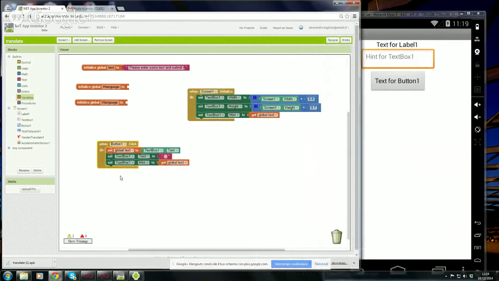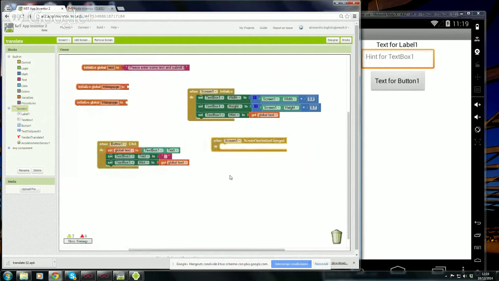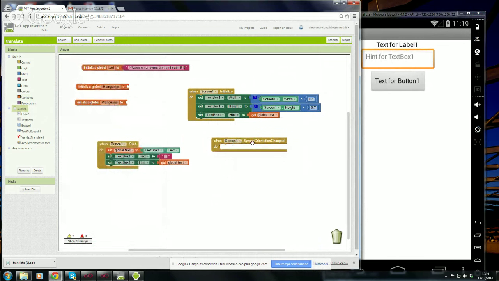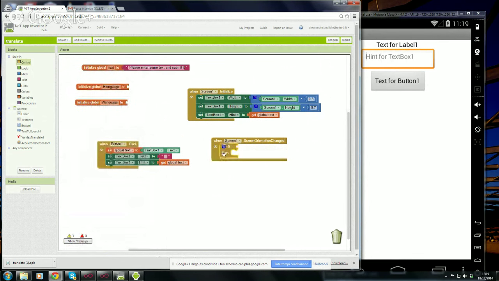So I have to make my application sensitive to the orientation, and I can go to the screen menu and use this block here. So I found it here, which is when screen 1 screen orientation changed, then here I want to put a condition which is an if with an else.